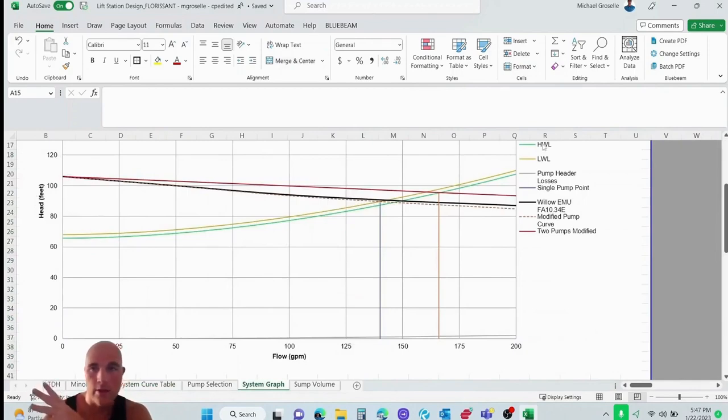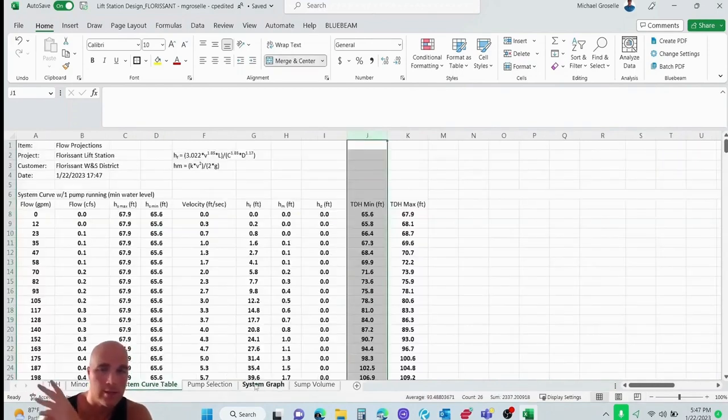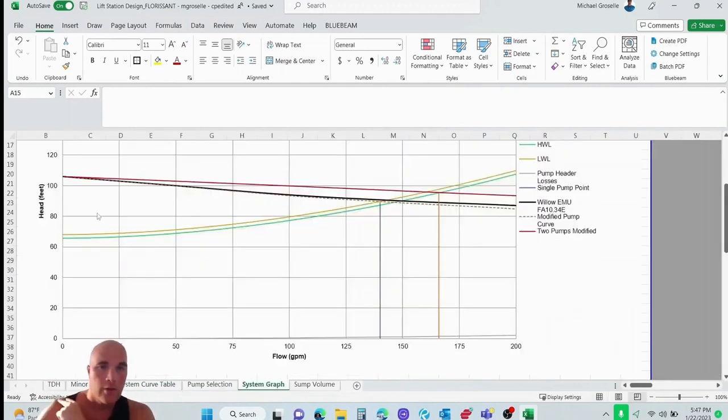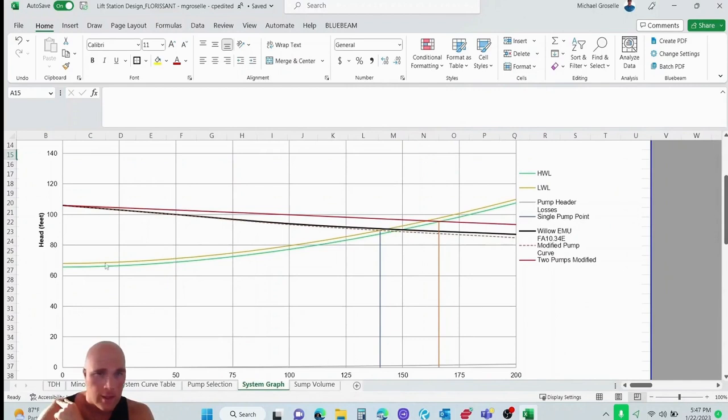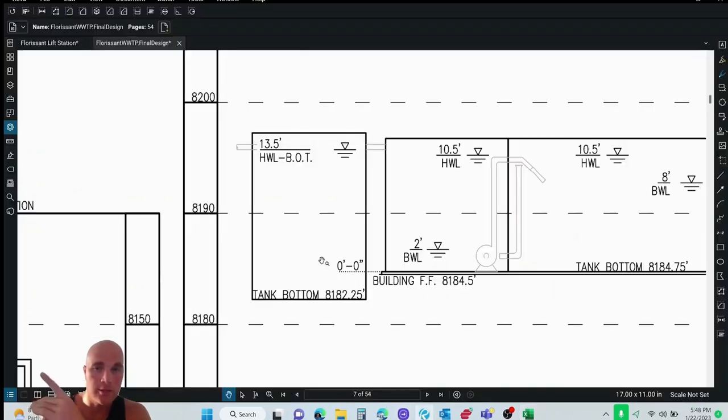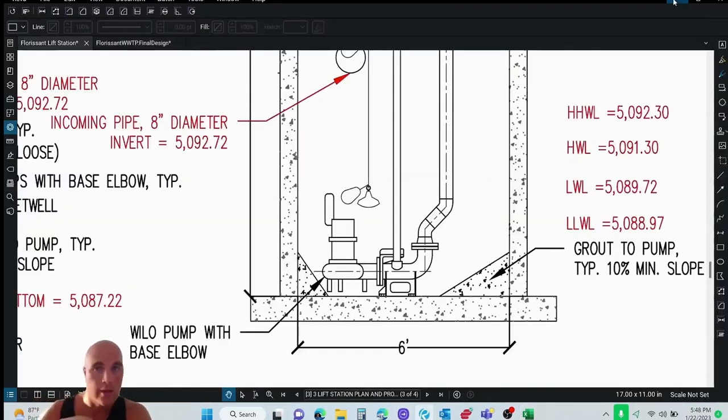When we come to our system graphs, there's a high and low water level that represents max min of our operating ranges. So let's go to the system graph here. So there's a couple different graphs, and the yellow graph represents the low water level. It's kind of confusing because low water level is on top of high water level because it requires more head because the water's lower, so it requires more head to get to that location. And the green line is high water level, which is when the water is at that high water level elevation here, and that's why it's below.